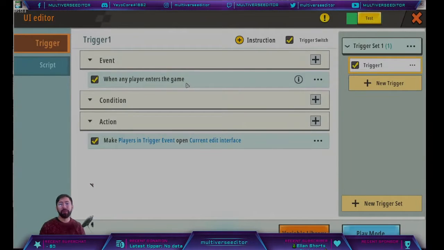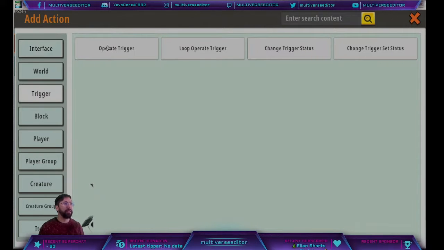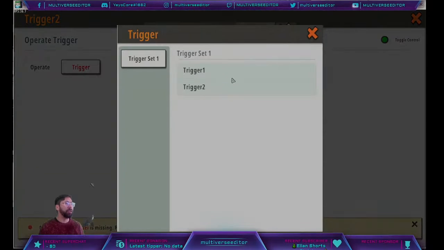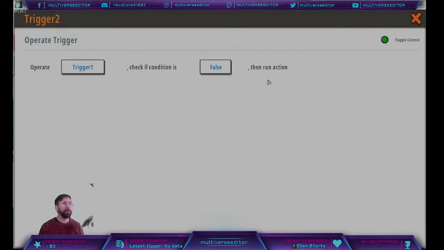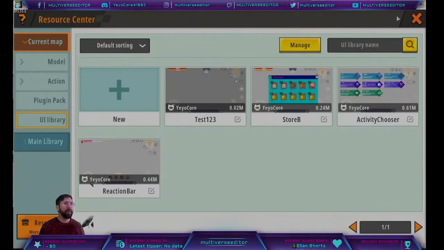Also, with most of the triggers, you cannot make calls to the other triggers. Let me show you an example here. If I place an action that says triggers, operate trigger, okay? This is not going to show me anything apart from this because it's not connected with this one, okay?